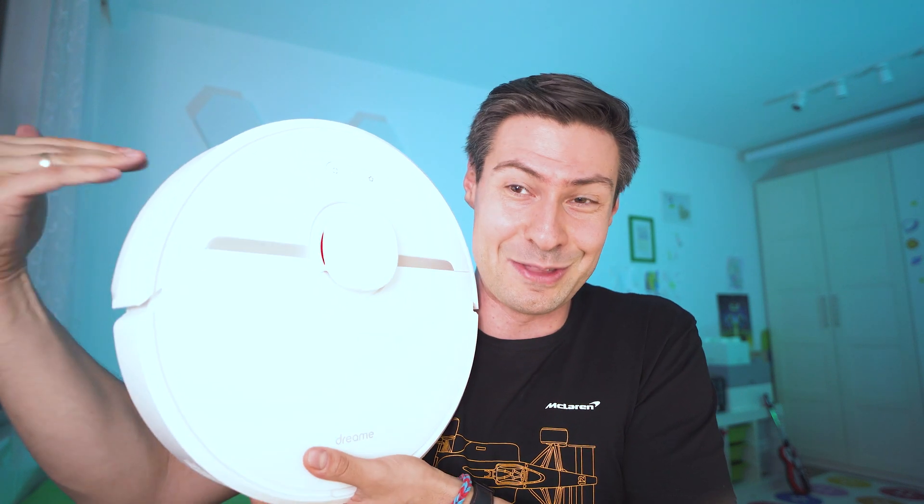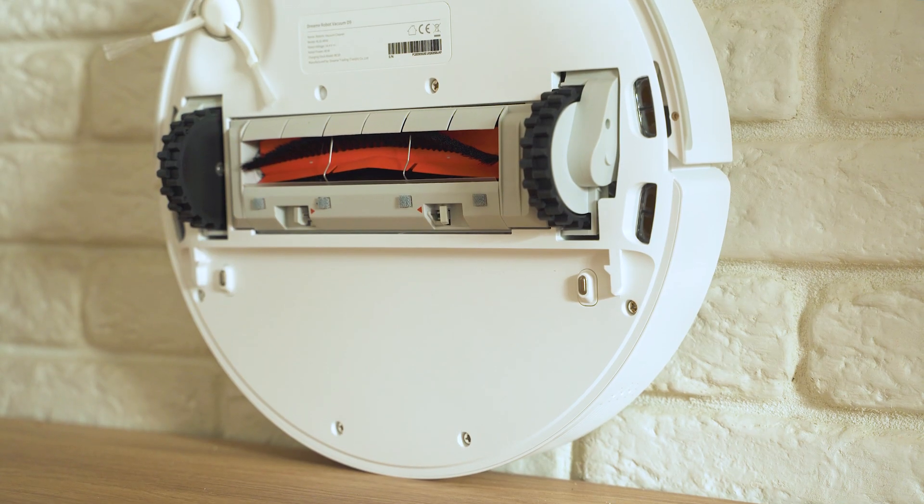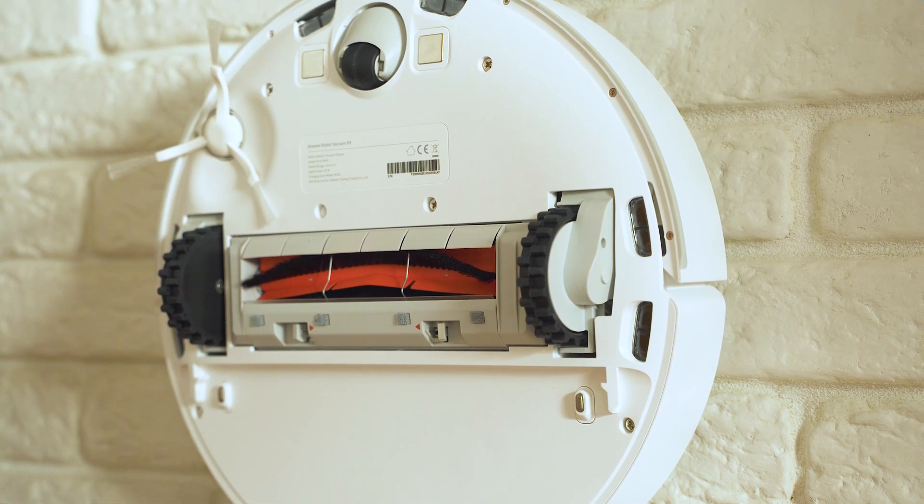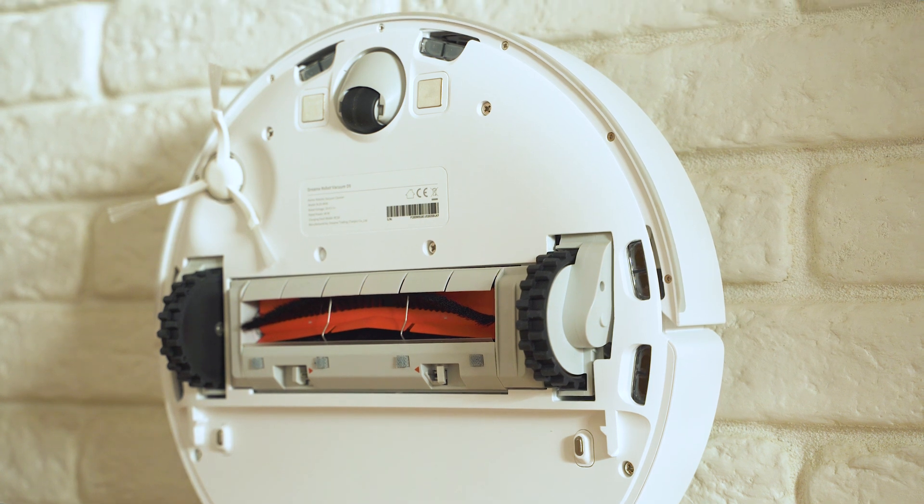This is the Dreamy D9, the robot whose qualities I've just mentioned and all those awesome specs you saw a few seconds ago. I know they sound very unrealistic for a price tag of $400, but it's real. Actually, for Black Friday a friend of mine managed to buy this for $280, and that's how the robot ended up with me testing it for a few days to figure out if it's really good enough.